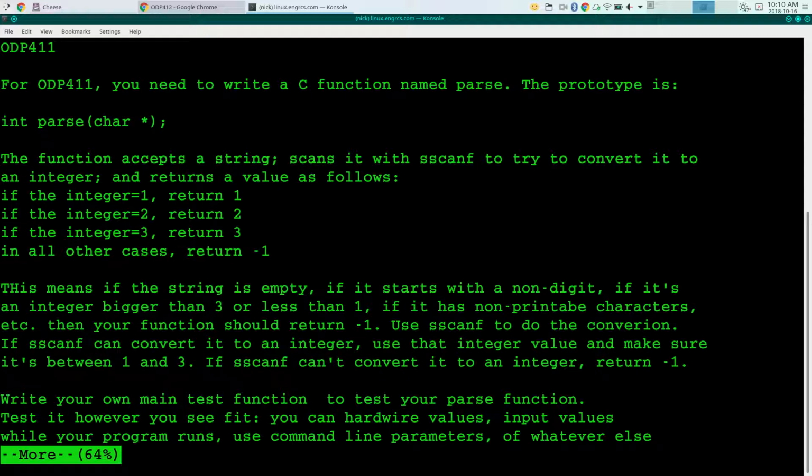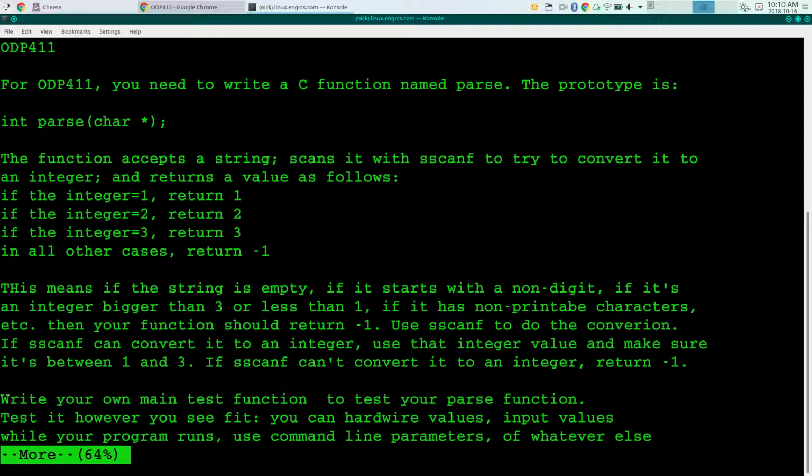The idea was when you ask how many sticks would you like to take, and use an fgets to read in that line of input from the user, you can pass that input to this function. And it returns one of two things. It returns a flag -1 saying they didn't put in a good answer, or it returns a number 1, 2, or 3 that tells you how many sticks they want to take. And it bundles all of that behavior inside this function. So you write this, you test it, you don't have to think about doing those things.